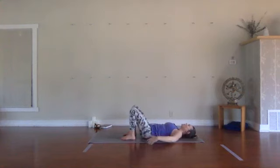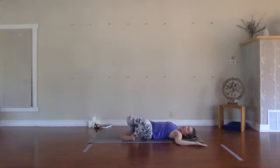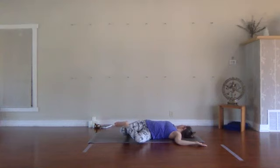And from here, bring the arms out to a T or out to cactus. Draw the shoulder blades together. And then scoot the hips over to the right slightly and drop the legs over to the left. Gaze over the right shoulder. If you'd like to hook the left foot on top of the right thigh, feel free to do that. Just finding the right position for you to release the lower back and release the right hip flexor.